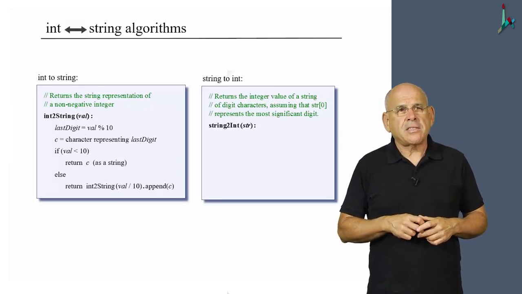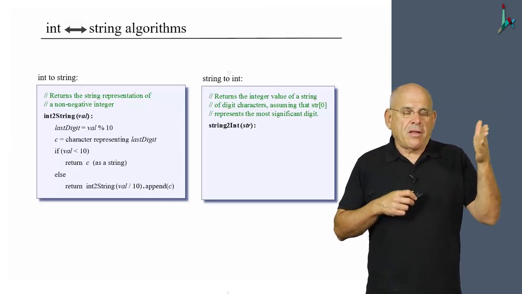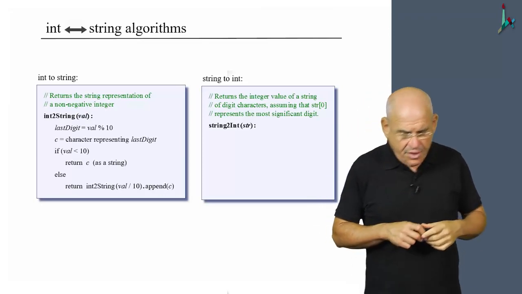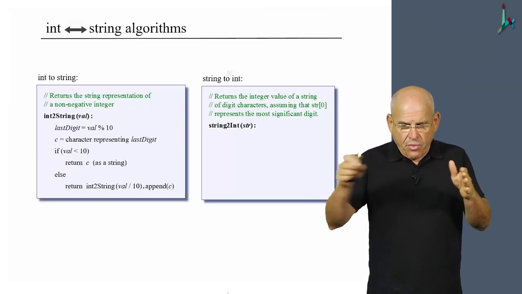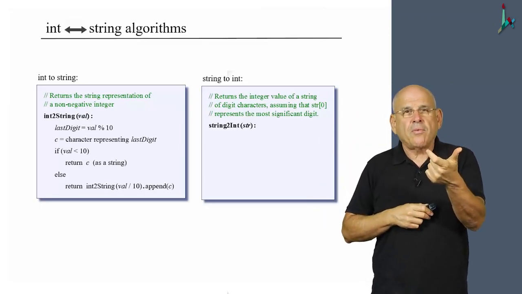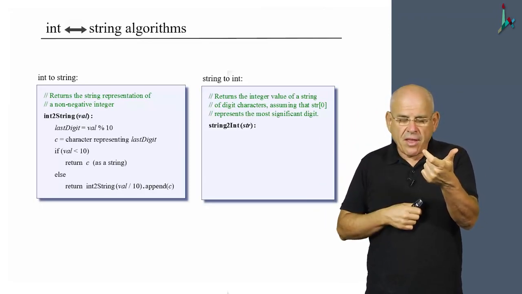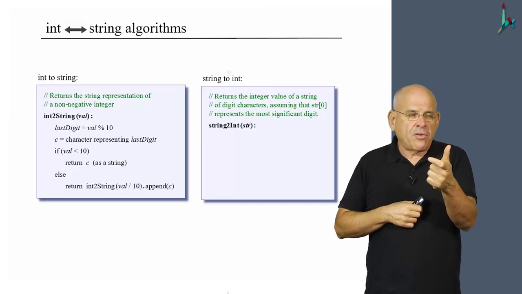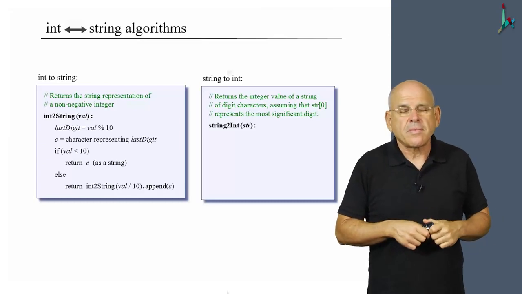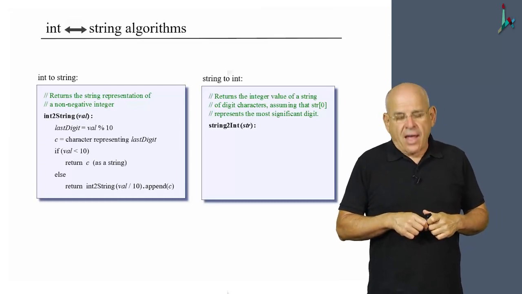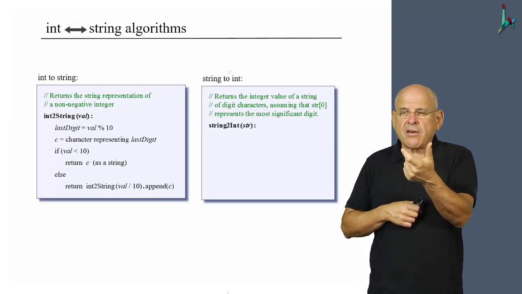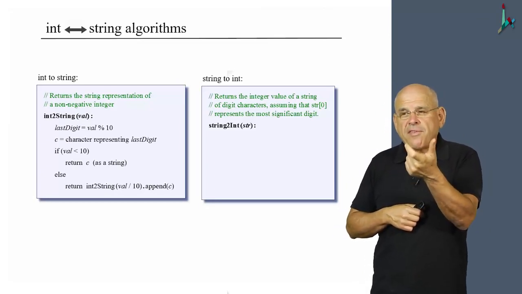I can start going from left to right, from the most significant character, so to speak, to the least significant character. And if I have 123, or the characters of 1, 2, 3, I can take the left one, which is the ASCII code 49, and I can convert it into an int. That's a very easy conversion. I will get the number 1. Then I remember this one, and I look at the next character. The next character is going to be 50. 50 stands for 2.